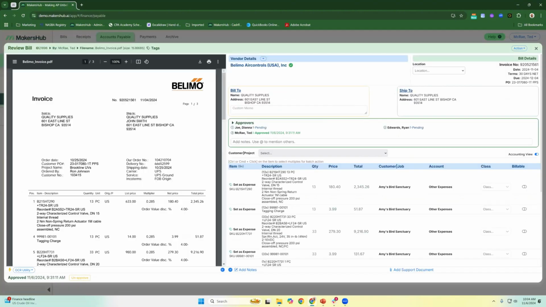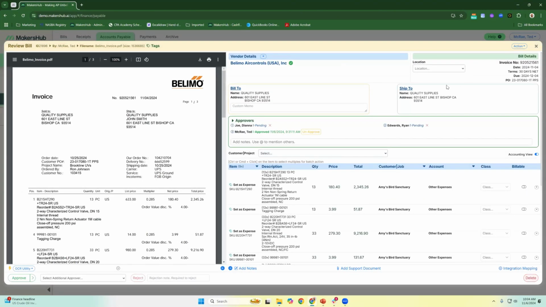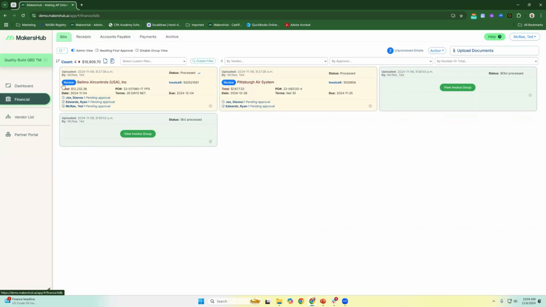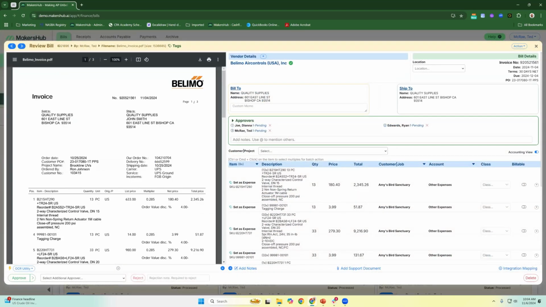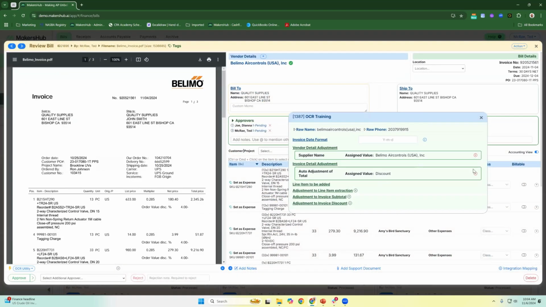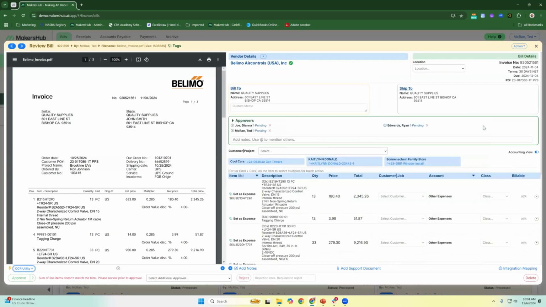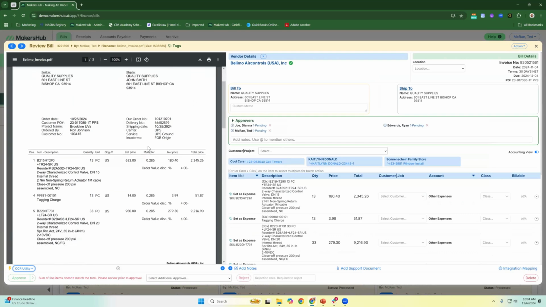The other thing that we can do, I'm going to unapprove this one, and I'm going to unapprove my approval here, and I'm going to send it back into the bills because I wanted to show you something really quickly. Let me delete the training. The other thing that we can do on here is train the system. So as you know, with legacy AP products, if it gets it wrong, normally it's going to get it wrong every single time, correct? Like if it didn't scan the PO number, the next time I send this in, it's not going to scan it correctly. So let's take a look at this bill.